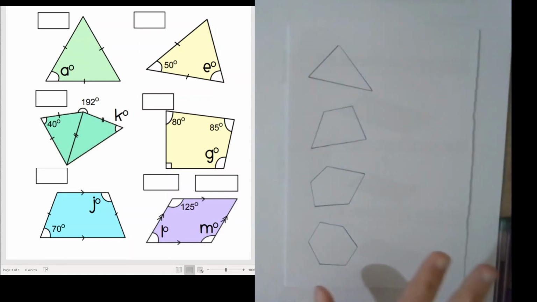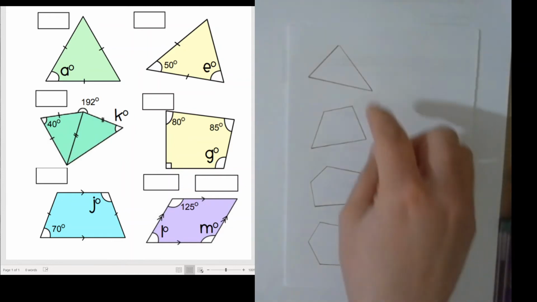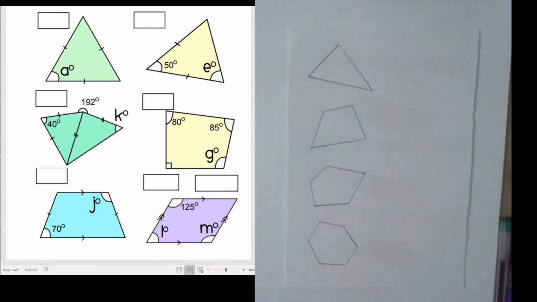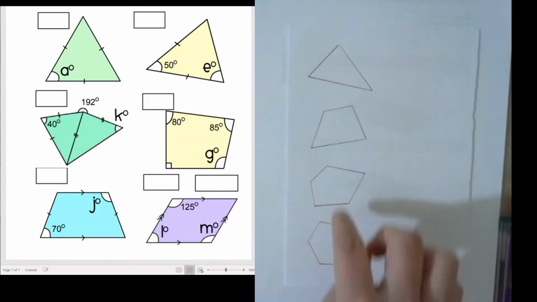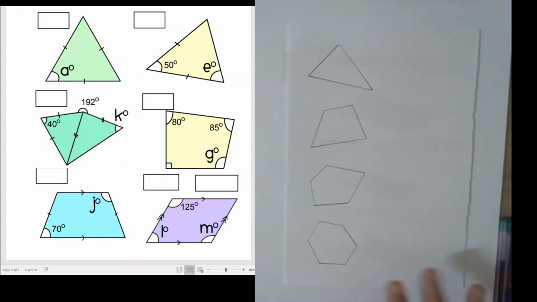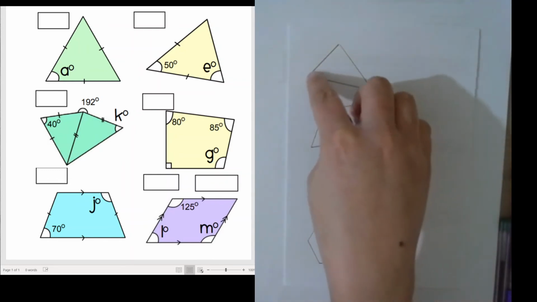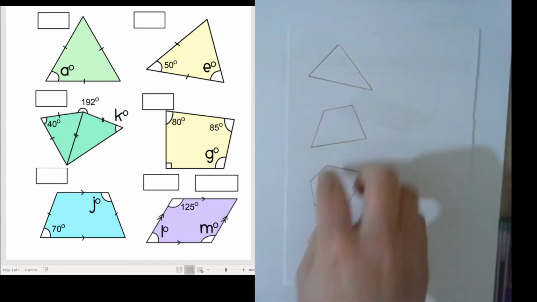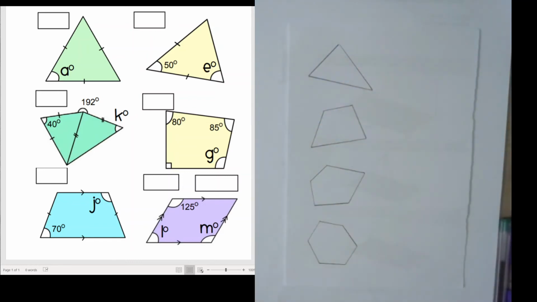I need a pentagon and I need a hexagon. Because I've just drawn it on a piece of paper, I haven't cared about the angles. Obviously some of you, because I've told you you're measuring the angles, might want to make some easier shapes so the angles are much easier to measure, but that's entirely up to you. I want you to pause the video, draw out these 4 shapes, and then also measure the angles within and add them up, because I would like to know what they add up to.